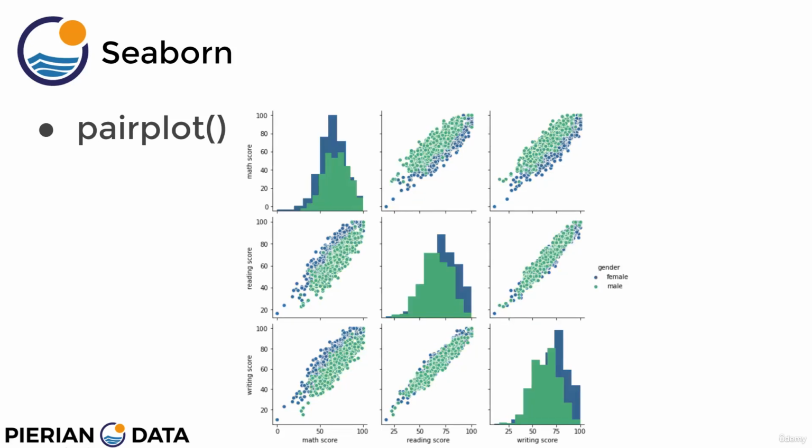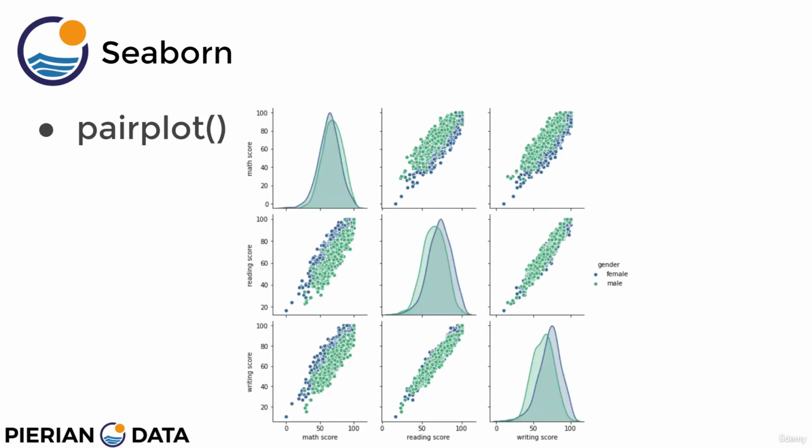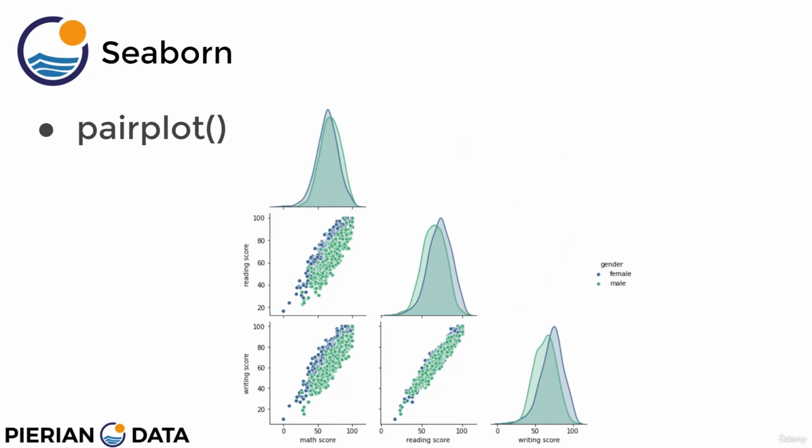Something else to note here is you have the option to add in a hue parameter, which is really nice, especially when you're dealing with a machine learning data set that uses something like labels for various classes or categories. So here what we did is we're showing the same information, but now we've colored it based off the gender categorical parameter. So again, just showing a lot more information here. And if you want, you can also change the diagonal to be a KDE instead of a histogram. And recall that we mentioned that one side of the diagonal is essentially repeated information. So you often see people with a parameter call within the pair plot to just go ahead and get rid of that top diagonal to not show duplicate information.